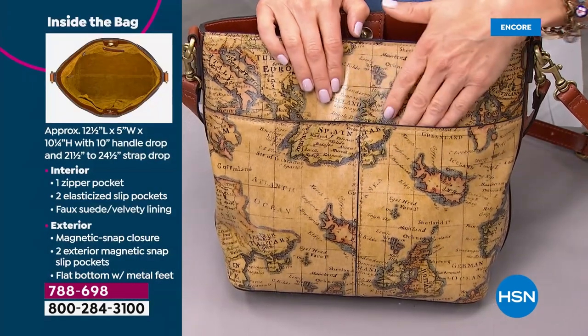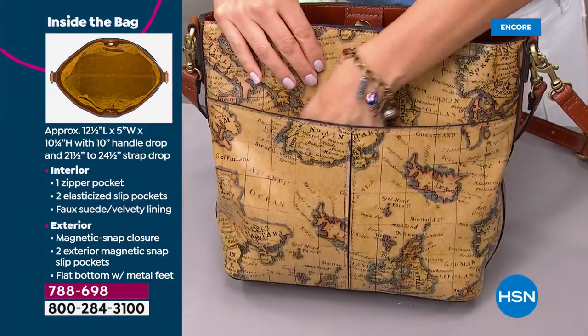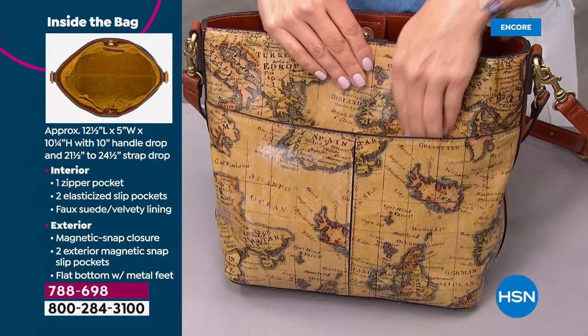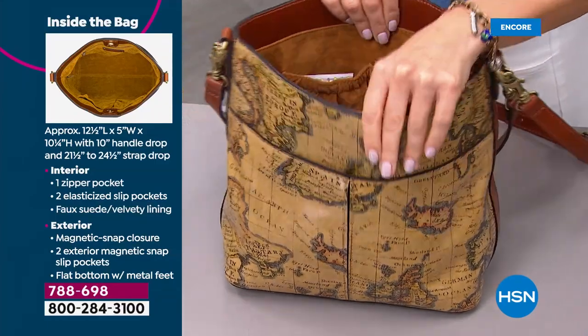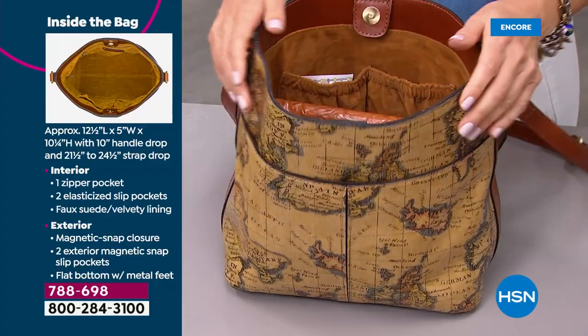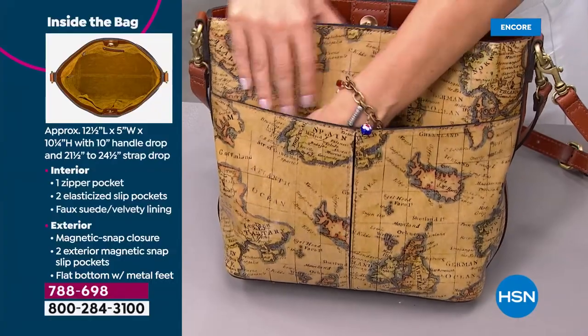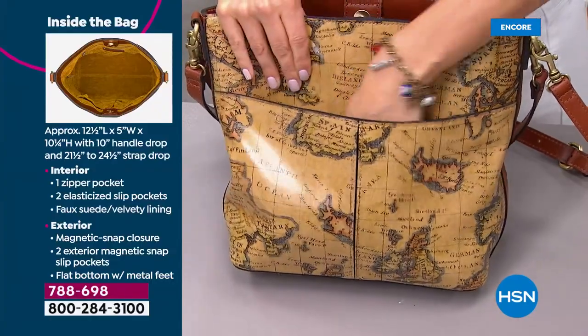Updates: the European Map is our best seller, followed very closely by the new Denim Fields — the blue with the little yellow and green flowers — and then Bluegrass, that beautiful tooling, also very popular. Jump right in — you want to get yours tonight or you might miss out.